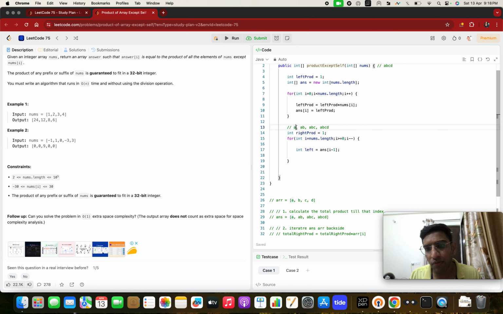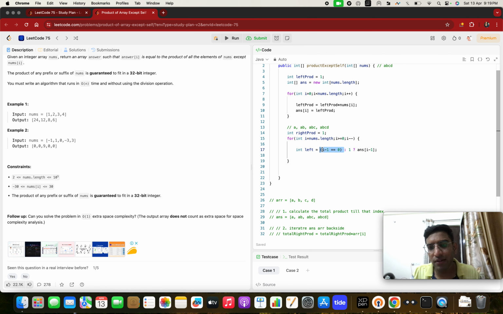One thing, if we reach to the first index there is no left element, so we need to handle that case also. So I am adding one if then else condition. If I minus 1 is equal to 0, return 1, else answer I minus 1.